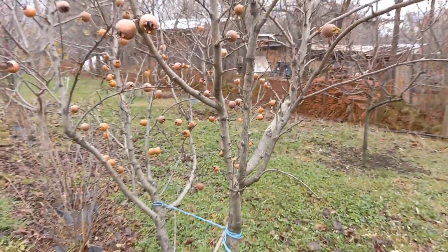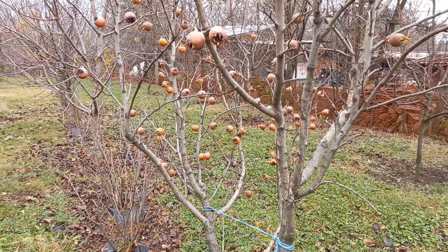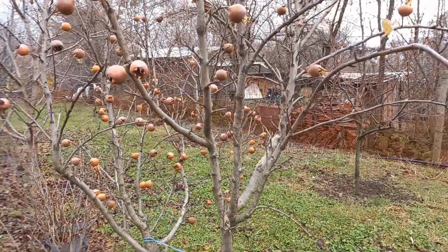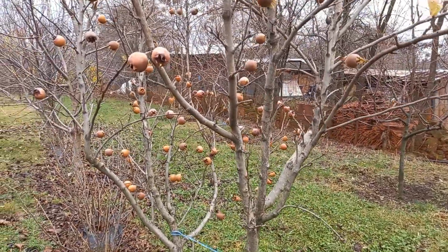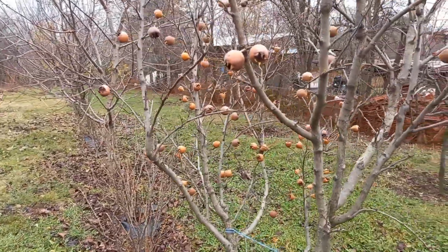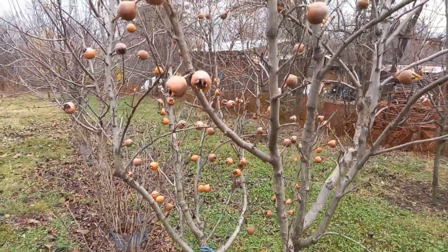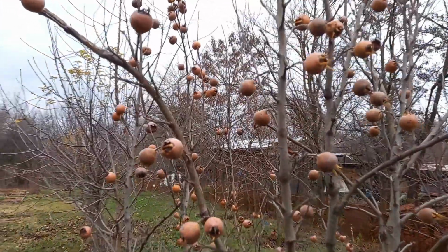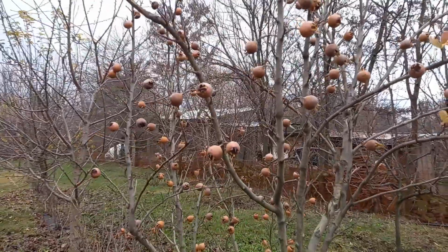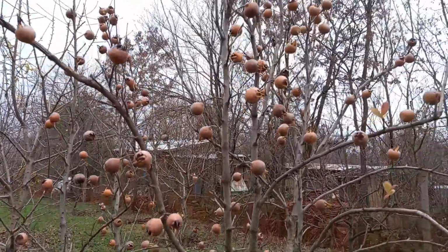But I prefer to gather them and store them in the cool basement so they can overwinter there without any damage, because when the temperatures drop really low they start to rot very quickly, and also they may get moldy with the rain and the increased humidity in winter.